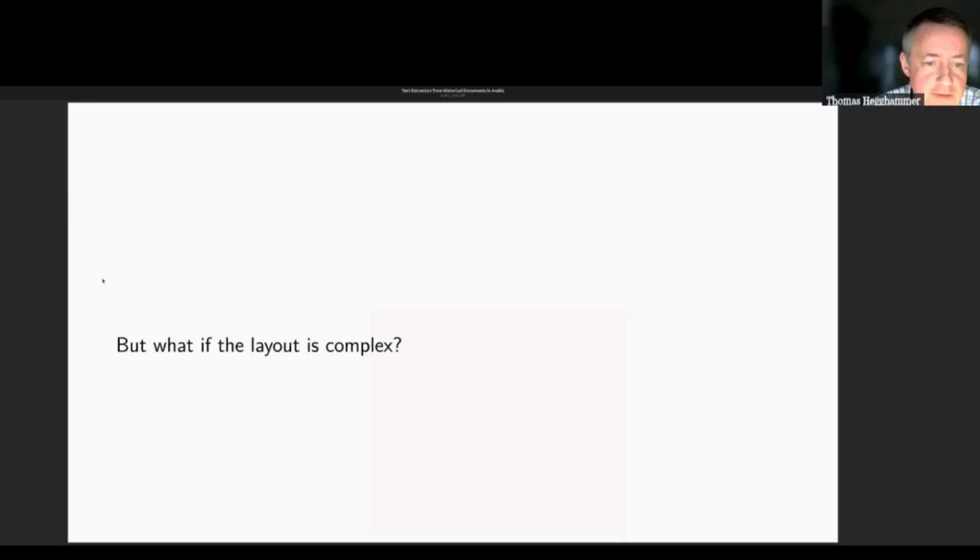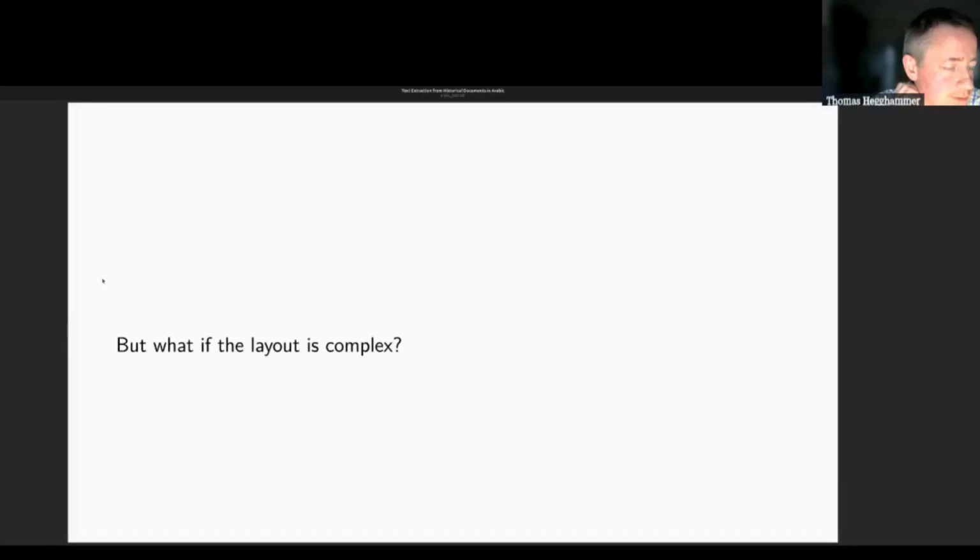So far we've looked at pages that are quite simple, but often when we're dealing with magazines or newspapers or posters and whatnot, the layout can be more complex than that.